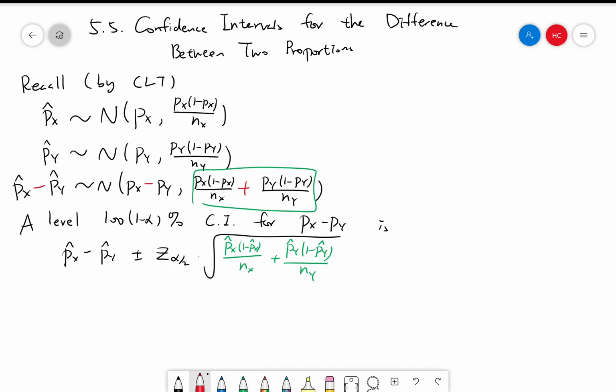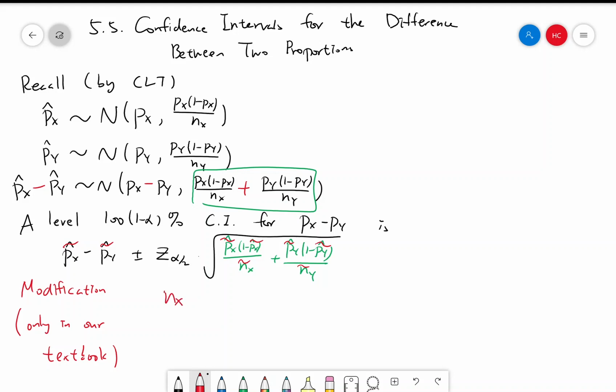Now, if we remember from section 5.2, the textbook uses some sort of modification to improve the confidence interval. And we are going to do the same thing here. I want to emphasize that this modification is only in our textbook, so it's not used by everyone. But because it's used by our textbook, you have to use it in homework, quizzes, and exams. So the modification goes for n's and the value of p's.